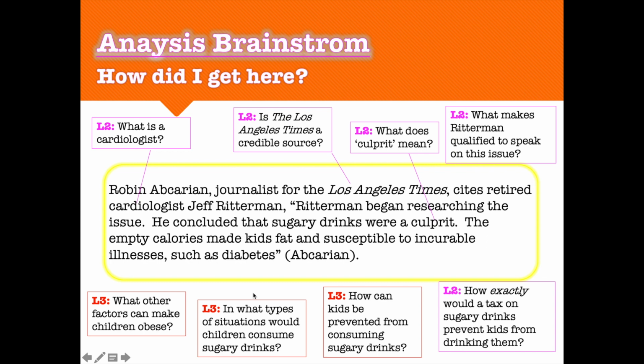And then I went back, I leveled them after, and once I saw that I got a pretty good amount of level 2 and a couple of good level 3s, I could go ahead and start answering these and see how I do. And not all of them will be answered, but this is a really good starting point. This is how I brainstorm. I make sure I know it's okay to not know all the answers, but some of the answers to these will probably be important in an analysis. Remember, when we read, we ask questions. When we write, we are answering those questions.